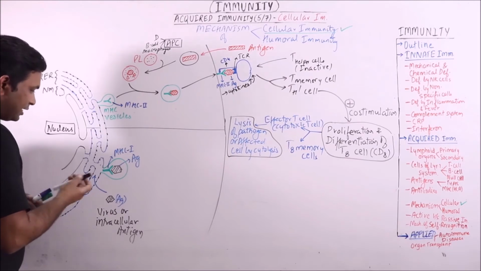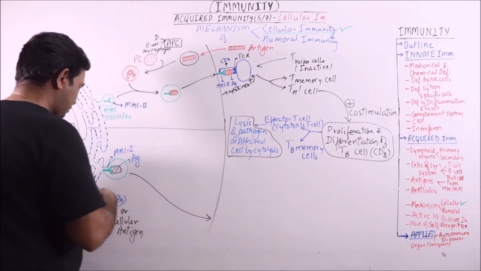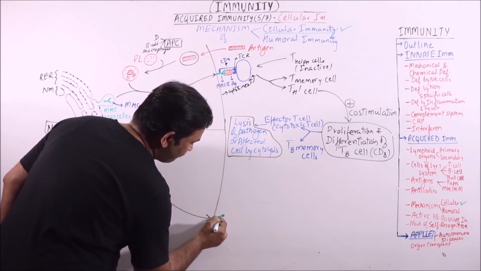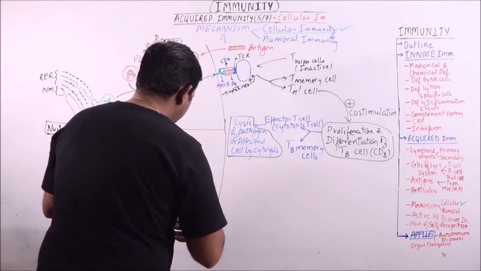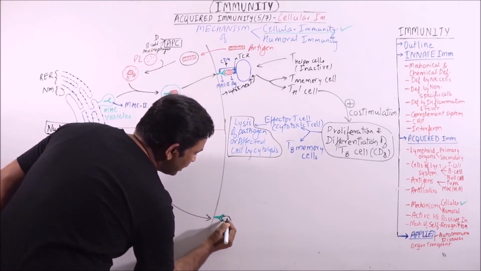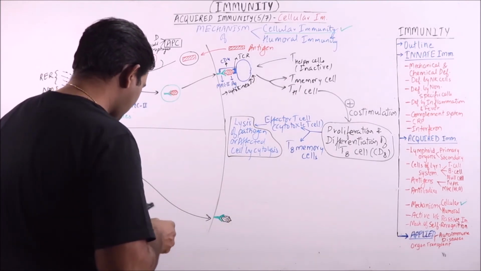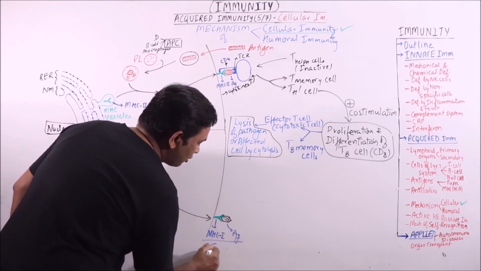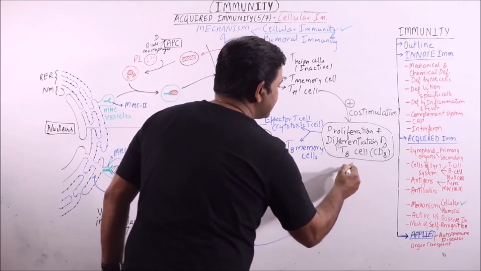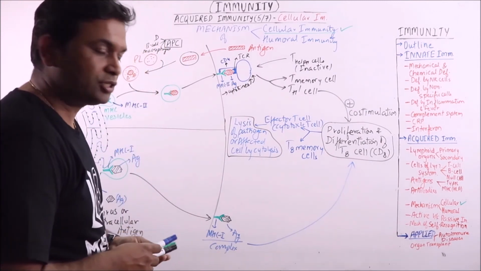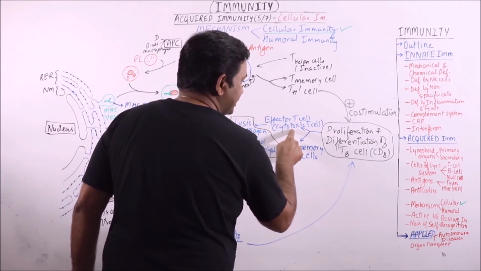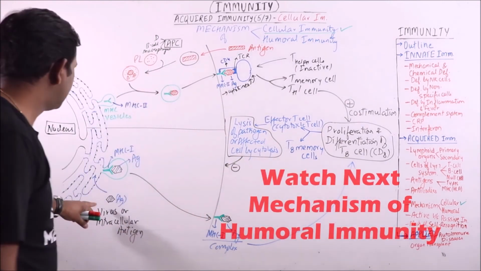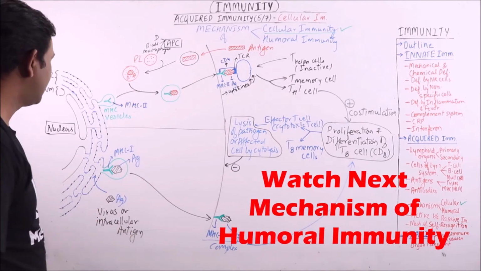Then this vesicle will be fusing with the membrane of the affected cell, and the MHC molecule will present the antigen on the surface. This complex, that is MHC1 antigen complex, will itself stimulate the proliferation and differentiation of T8 cell into effector cell, that is cytotoxic T cell, and T8 memory cell. So this will destroy the virus affected cell or the cell having intracellular antigenic load.